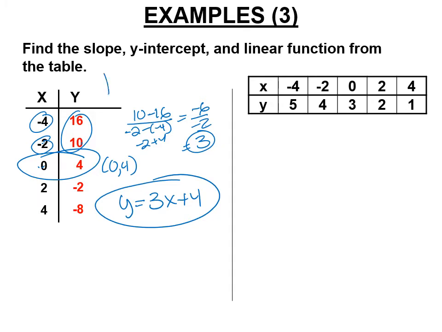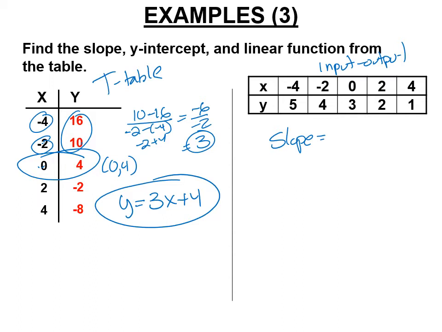And you can put all those points, inputs and outputs, in, and it will work out. Right? This is a T table over here, and this one we just call an input-output table. Notice when you're copying this that the input x is always on the top, and the output is always on the bottom, just like x is always on the left on the T table. All right, so let's find our slope and ignore that ding.